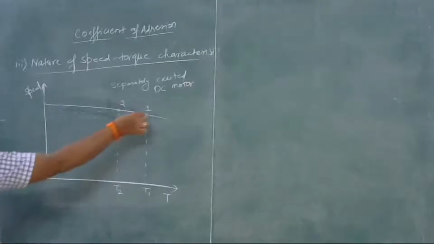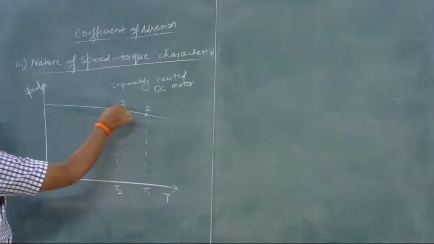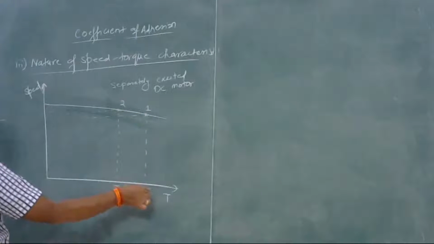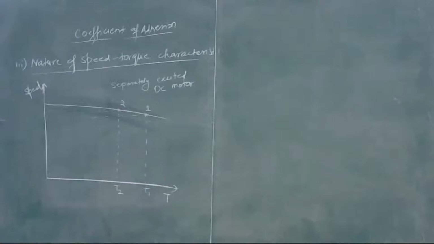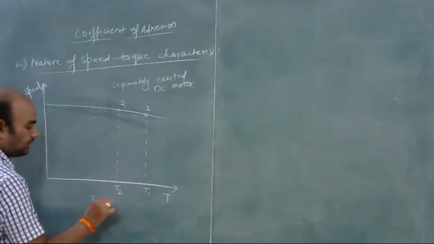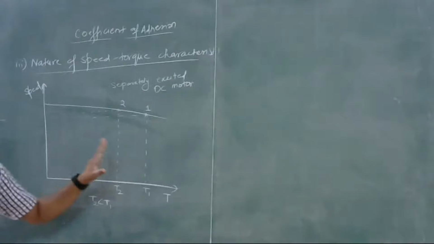Okay, so when the wheel slips, the speed increases, so it changes from 1 to 2, and the corresponding values of torque are T1 and T2. Okay, so there is a quite significant change in torque. Okay, so T2 is less than T1. Okay, so torque is reduced, so the tractive effort or force will also decrease, and the wheel will regain its grip on the track. Okay, so it will regain its hold on the track.